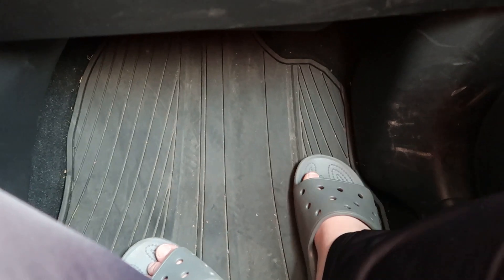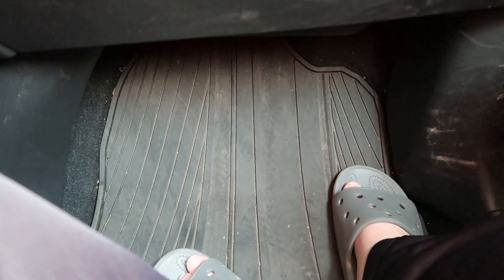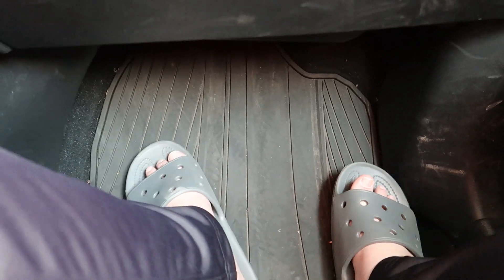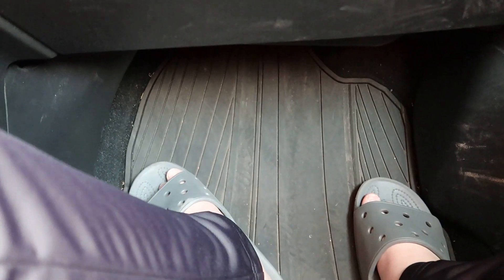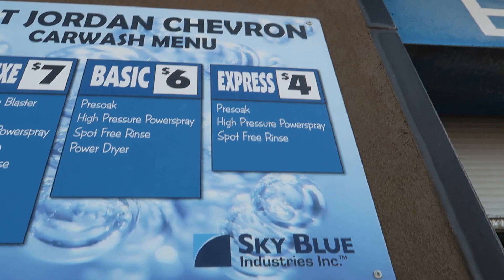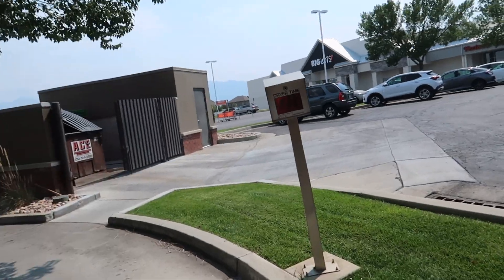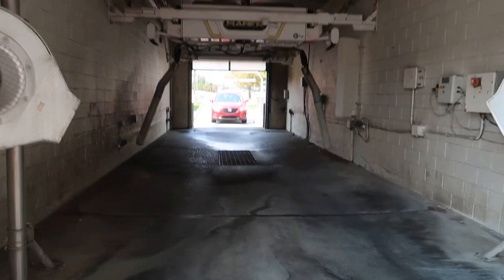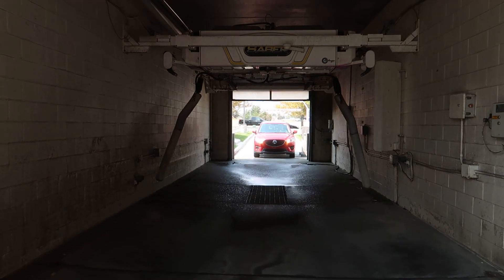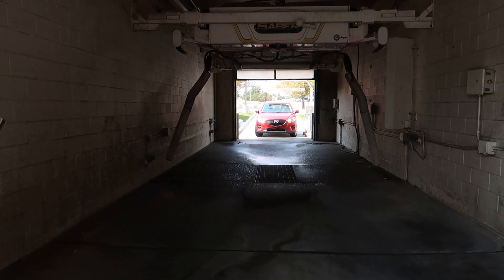Let's go through it now. Here we are waiting to fill up gas because our car needs gas. They only do codes, so tippity-tappy with my feet while I wait. Car wash code acquired. Here are the wash options — we got that one. This actually used to be a PDQ Laser 4000 because it has a PDQ timer, but let's go through it. I'm just about to head in. I think I see a green light on the arm — now let's go through it.